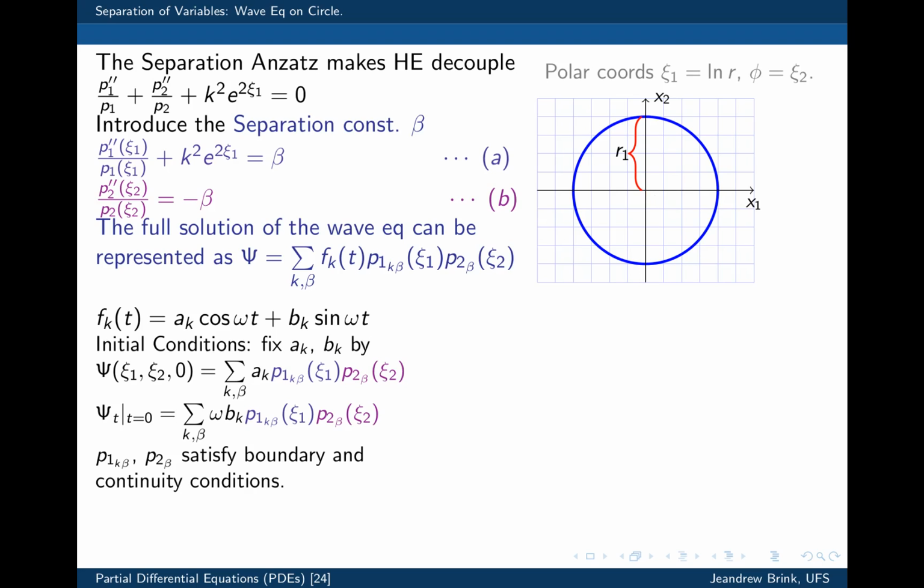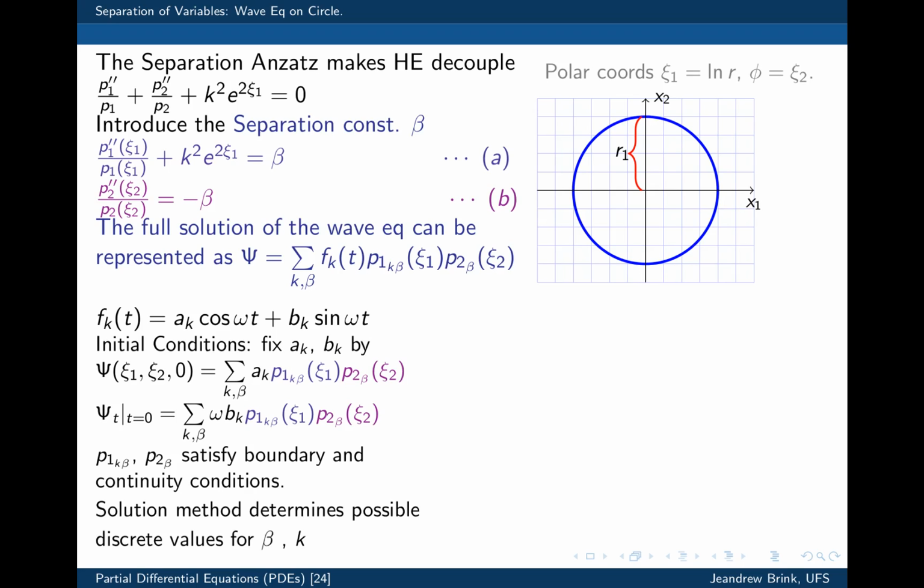And the other thing you have is that because C2 is an angular variable, it's equal to 0 here, you go around and it's equal to 2 pi over there, so you've got to find the solutions that have 0 and 2 pi identified. Okay, so that's what we know about P1 and P2, and we're going to implement that as things happen.